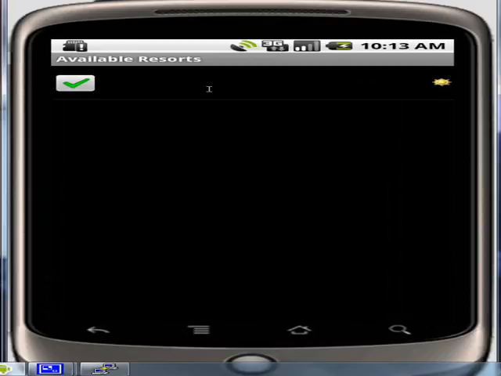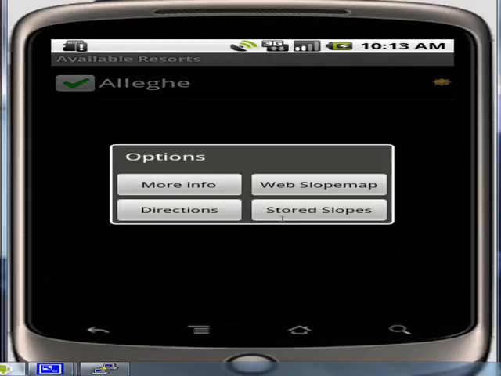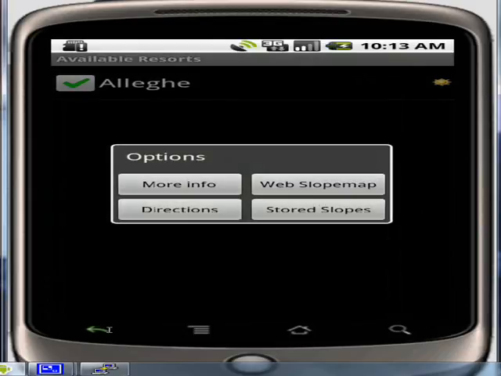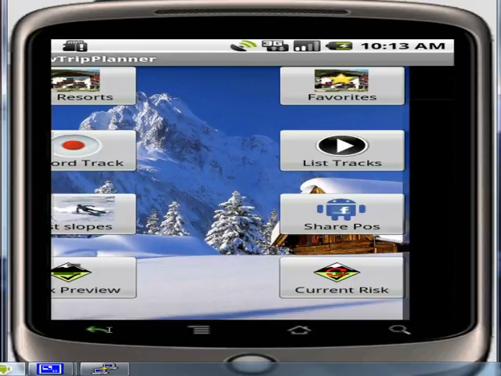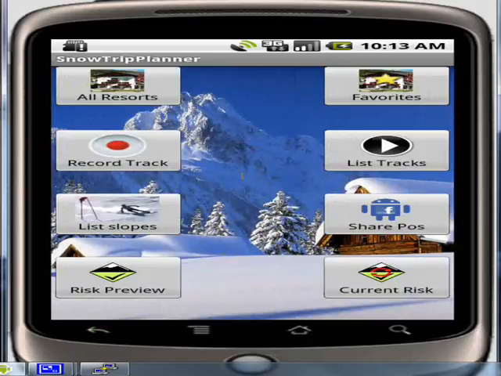The next thing that we could do is go to the stored slopes, but we will see it afterwards. Okay, let's go back. Here we have the favorites button, which brings us to the same dialog as before, just started by filtering for the favorites. Now we have the possibility to record a track.